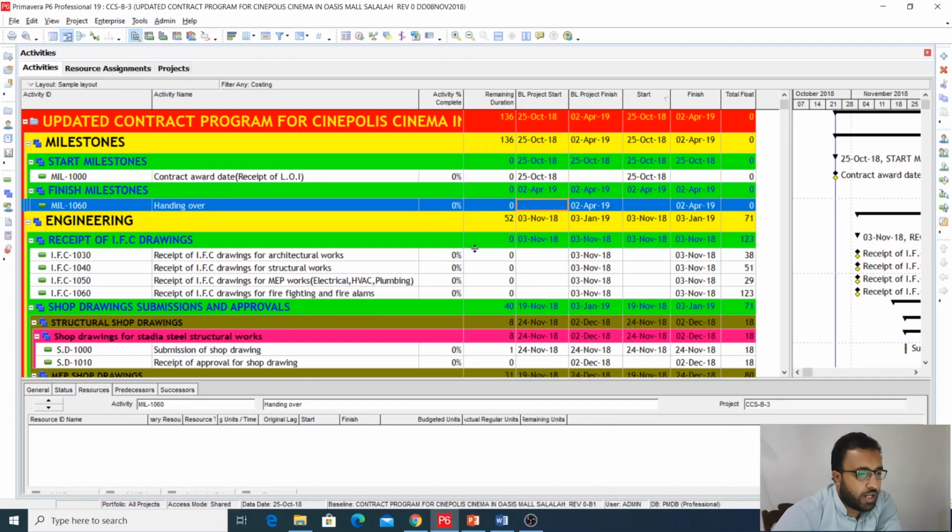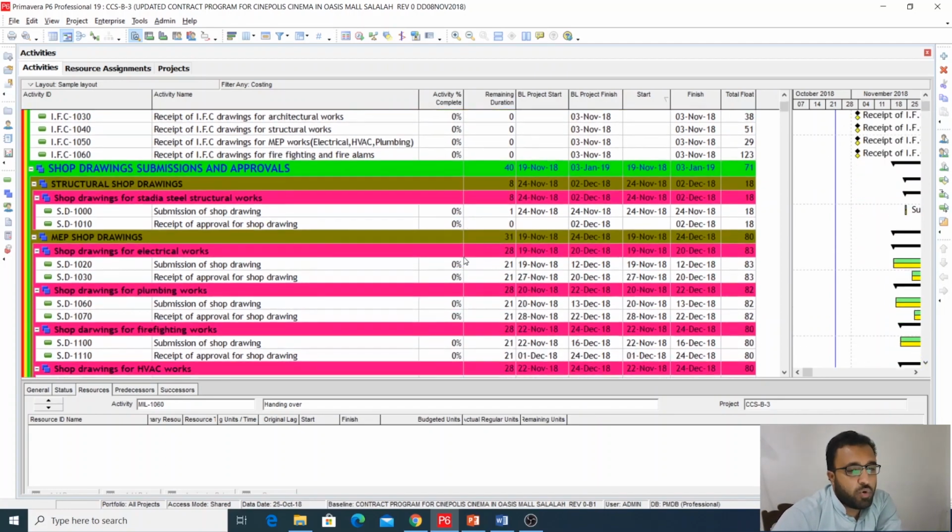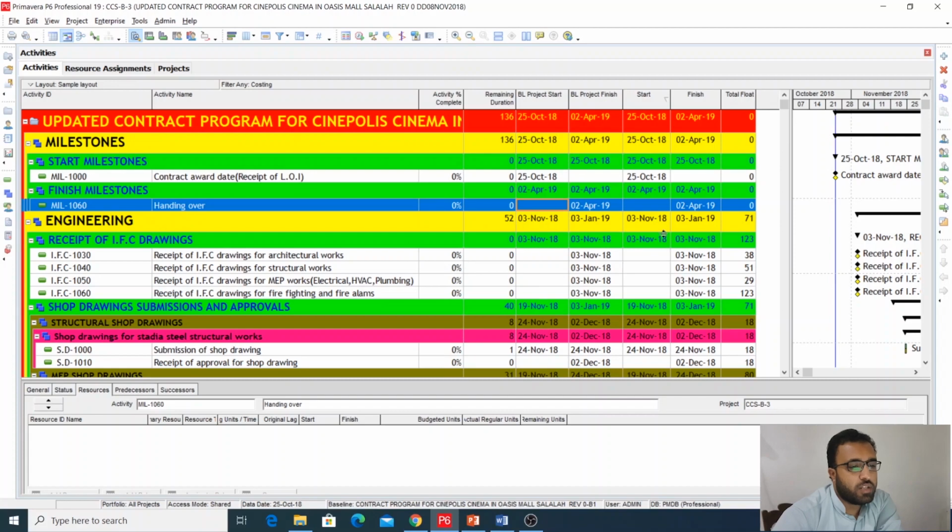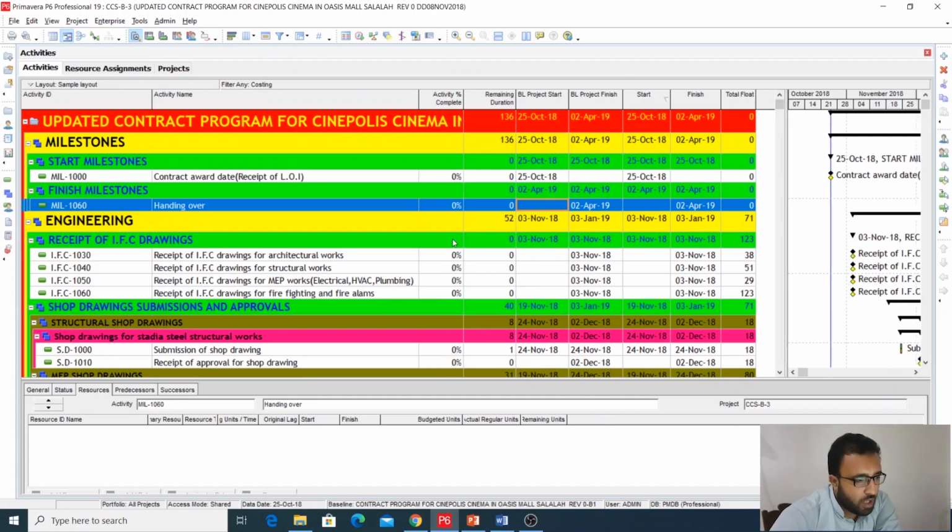The next thing I want to tell you about is the critical path. What is the critical path and what are the critical activities? All of you must have studied these things theoretically in your engineering. So I will not go into that theoretical detail, because you must have studied the forward pass and the backward pass in your CPM subject.